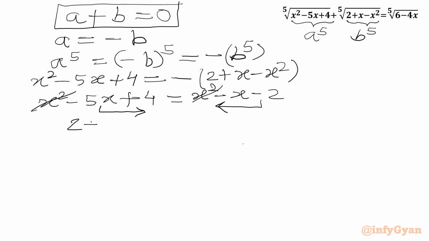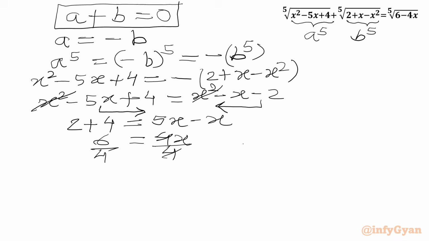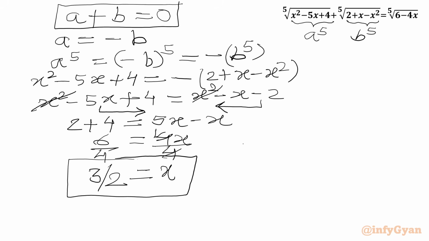So in LHS there will be 2 plus 4. In RHS we'll be writing 5x minus x. So 6 will be equal to 4x. Now we have to divide both sides by 4. So let us divide by 4 both sides. 4 over 4 will be 1. 1 times x is x. So in RHS we have x. In LHS we will divide numerator denominator by 2 and write 3 over 2. So we have fifth real value of x, that is 3 over 2. So far we have 5 solutions, plus minus 1, 2, 4 and 3 half.